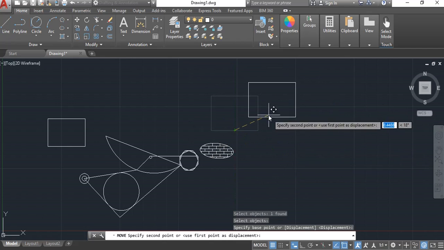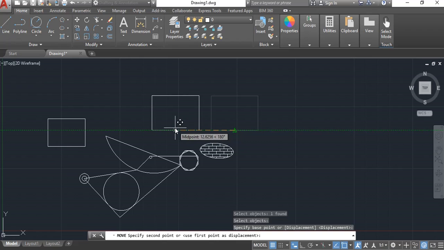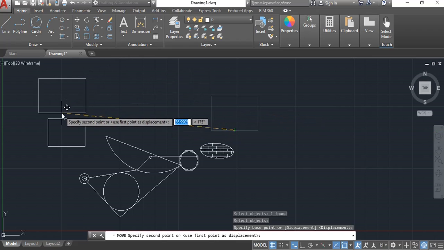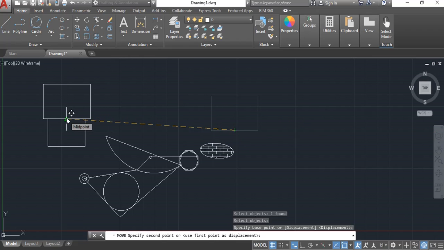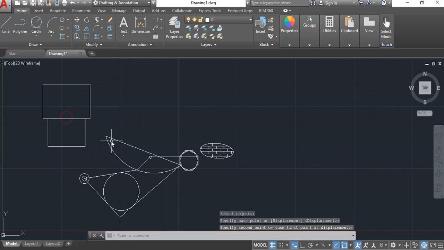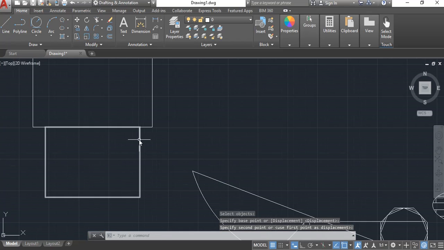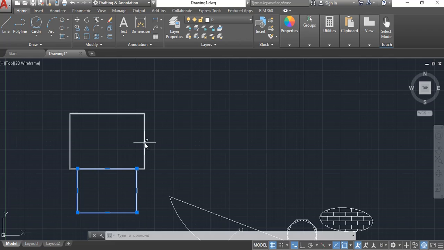And then I'm going to drag my cursor around. It says where do you want to move it to. Now in this particular case, I want to move it to the top point of this smaller rectangle. So I'm going to snap to that midpoint. This rectangle, by the way, was made with the rectangle command right up here, so it's joined all 4 of those lines together. But this smaller rectangle and the larger rectangle are now joined and located together midpoint to midpoint.